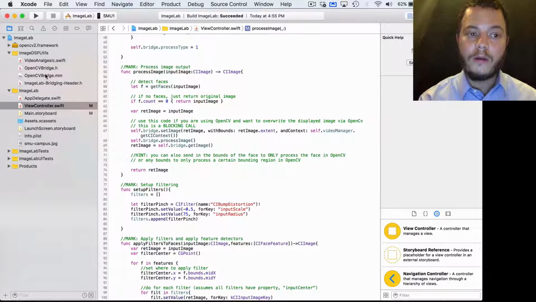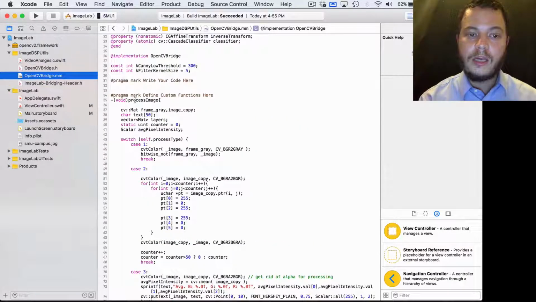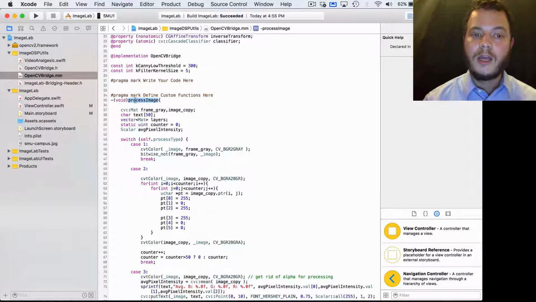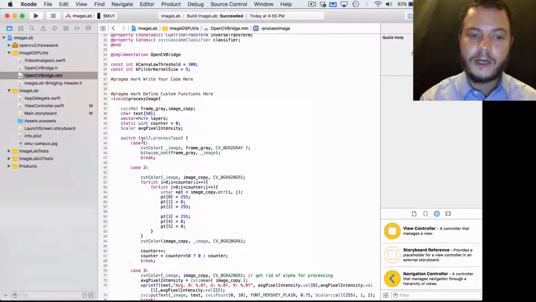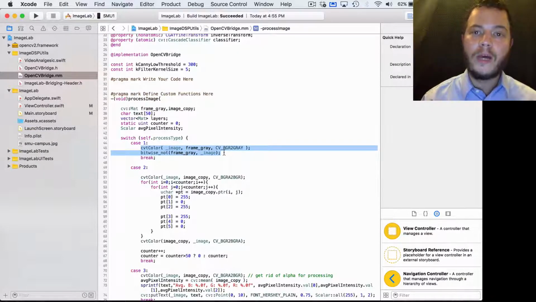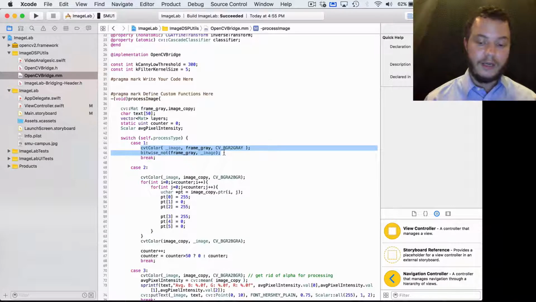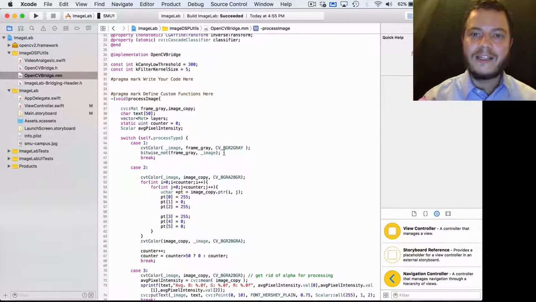Right, so I can actually go over here to the OpenCVBridge.mm and see what's happening inside of this process image function. Now, there's actually a lot going on inside this process image function, but the only thing I'm going to show you for this first demo is exactly the first thing we talked about here. The only code that's getting called is convert color and do a bitwise not. So I convert it to grayscale, and then I do a bitwise not, which is basically the white pixels become black pixels, the black pixels become white pixels, and the grayscale pixels turn into the inverse of those grayscale pixels, right? So it's just doing a bitwise not on the image. Anything that was dark before becomes light, and vice versa, right?